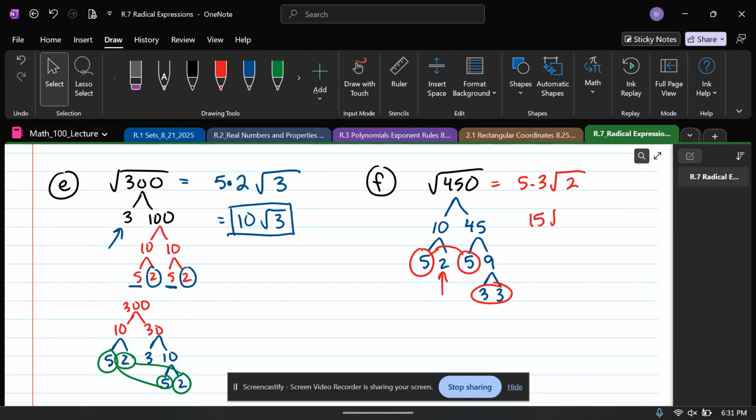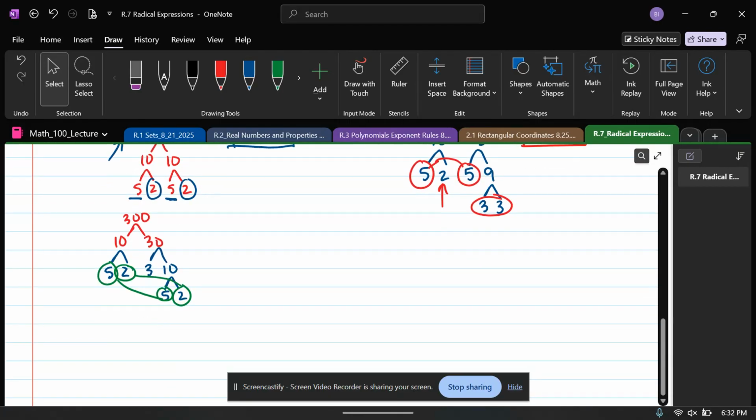So 15, radical 2. What's 15 squared? 225? I didn't think about 225 going into 450. I really didn't think about 225 being a square number either. That's where the 15 came from. But we found it by going through smaller numbers that were easier to deal with. So that's the trick to this, is using the smaller numbers that are easier to deal with. Okay.